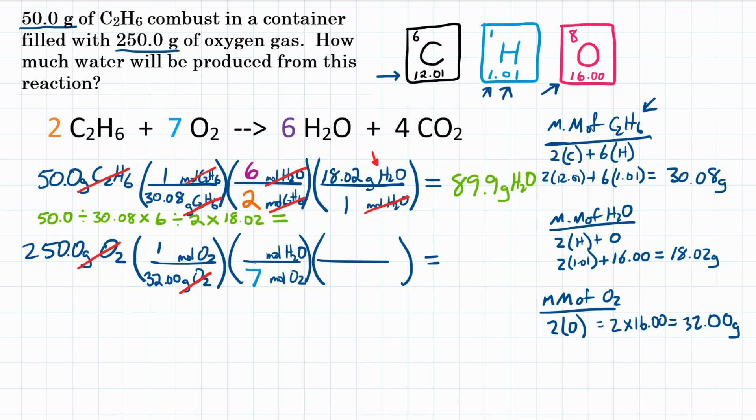Now at this point, the rest of our stoichiometry problem is exactly the same as the one above, so I'm just going to write in everything we did up top. So we're going to have a 6 there, for the coefficient of water, and then our entire third conversion factor will be just like above. 18.02 grams of H2O is 1 mole of H2O.